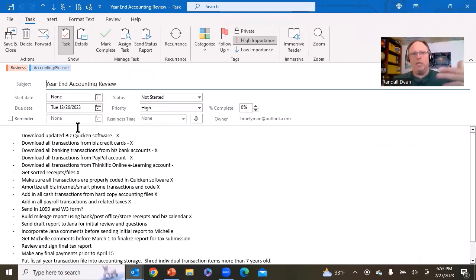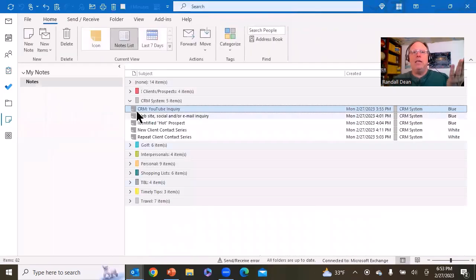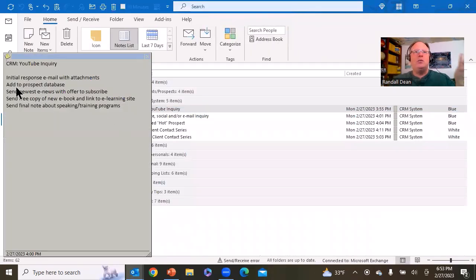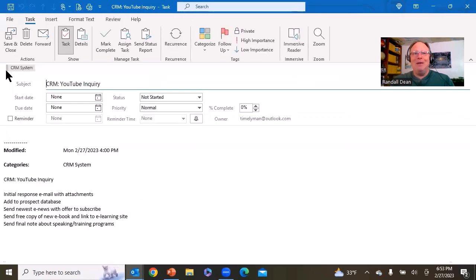You could have levels for this and a communication series that you basically take the note that I showed you. Let's go back to notes, and you could take any one of these and create a new task that would allow you to do this for that particular person. As a matter of fact, let me show you something that's sort of cool. You can actually take the note, drag it over here to tasks, and drop it. Because if you do that, look what it does. It brings in the steps. So now all you have to do is put the person's name in, sample B sample.